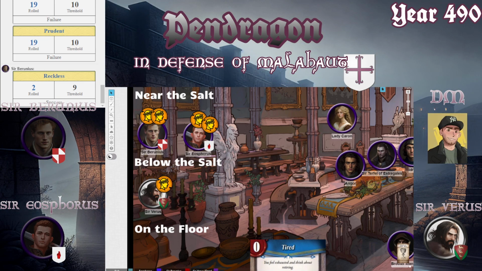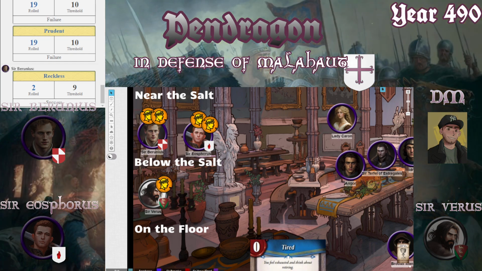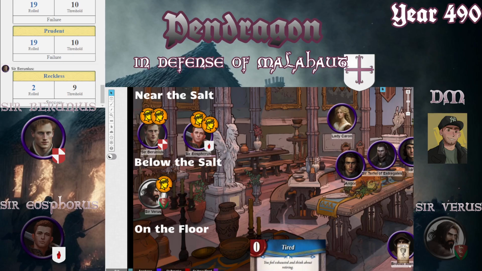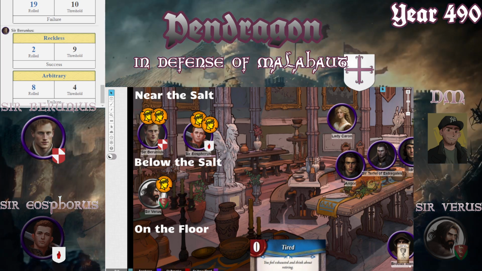Oh no, you pass. So wait, you do go up in prudent then. The reckless, I think you justified as a statement of, this is important to me. The only reason I'm doing this is because it matters, not because I'm reckless. I've got an arbitrary tick, so let's see if that goes up. Oh wait, it does. I am no longer famously just.